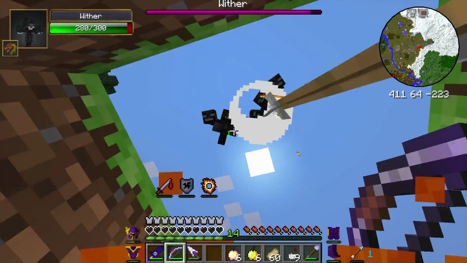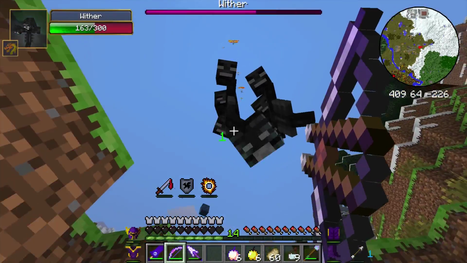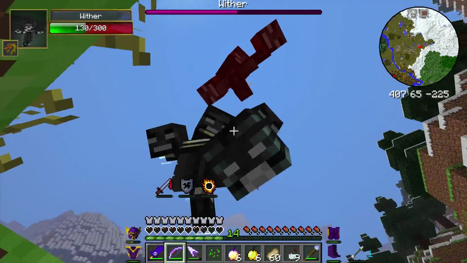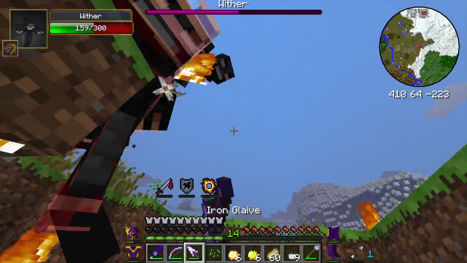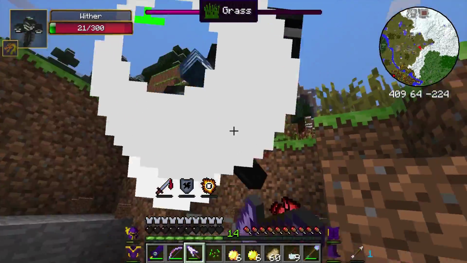Okay, we can handle this. We can handle this. This is okay. I'm in a hole, but it's okay. Come on. Here we go. Yep, we got one. We got one. Can we get the other one down here with us? Okay, let's just kill this guy first. He is going berserk. You're going nuts, man.